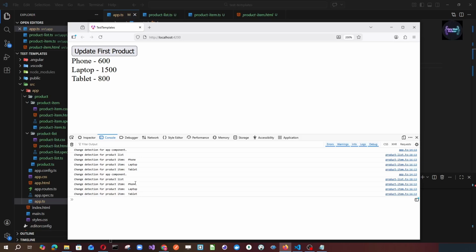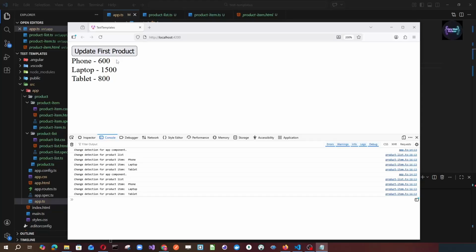And once again, we have a cycle. And here our value for price is updated. Basically, Angular will go through the whole tree of components from root to child components and run change detection. You can maybe at this point see that this could be problematic for performances. Imagine that we have thousands of products and each time something happens, our change detection will start everywhere.